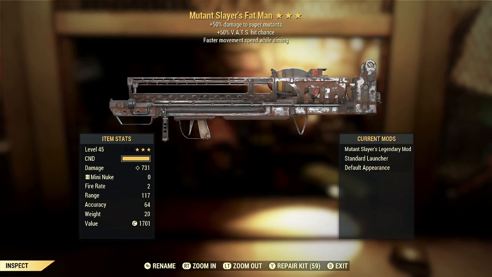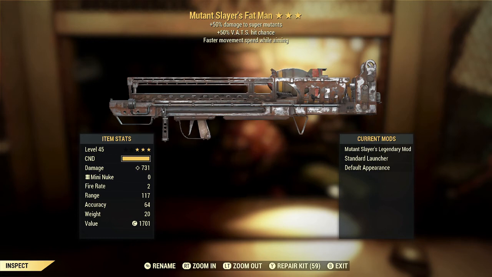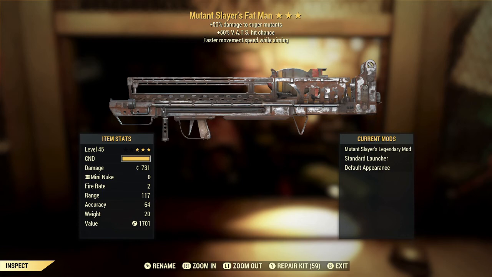The 50% VATS hit chance on this weapon is interesting because it can make it very easy for you to hit your target and make the explosion land exactly where you want, which is very nice. One drawback to be aware of is that with launcher weapons like this, if you miss a VATS shot, there's a chance that your projectile will just kind of go off into nothingness and you won't ever get an explosion or anything from it. It's not necessarily a reason not to do it, but it's just something to be aware of.